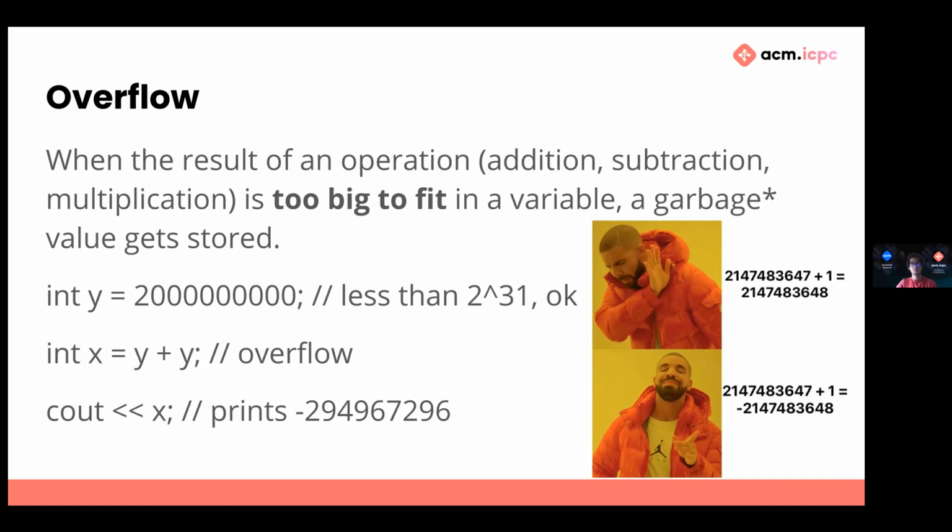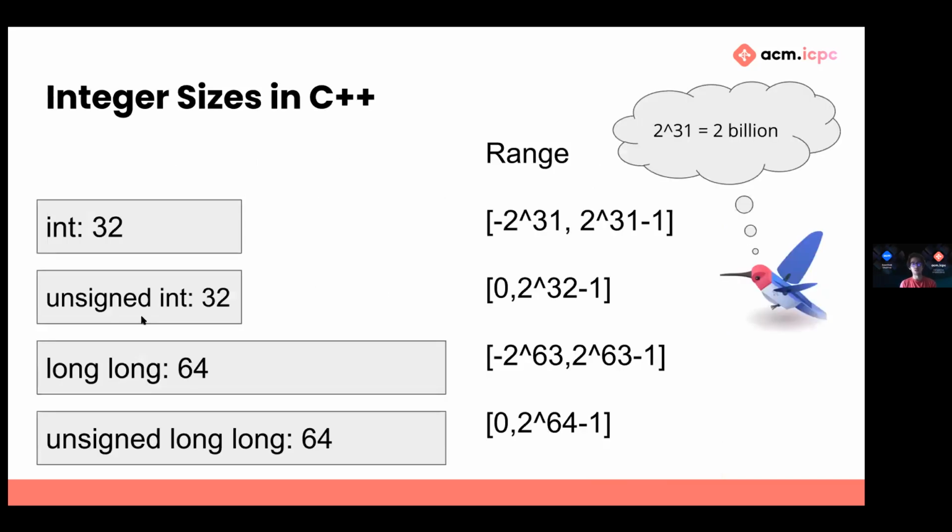To address overflow, just make sure you know which integer size you're using and whether it's appropriate for the problem that you're solving. Most of the time, you'll be using signed integers, which are regular integers, and they support values from -2 to the 31 to +2 to the 31 minus 1. If that's not sufficient, you would most likely use long longs, which support values from -2 to the 63 to +2 to the 63 minus 1. Each of these has an unsigned counterpart. You probably won't use them as much, but they're good to know.